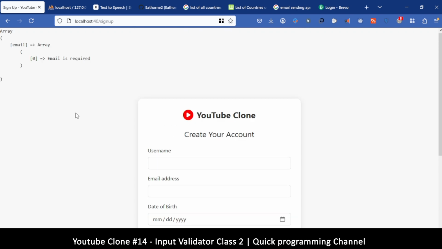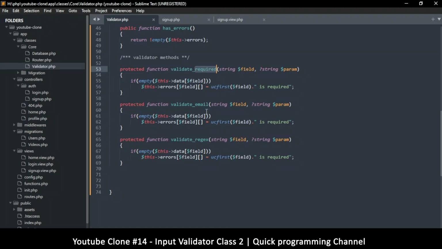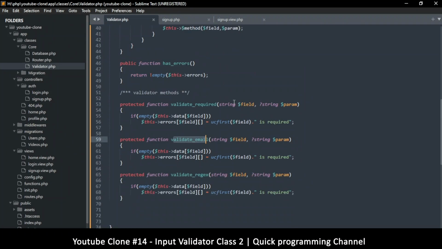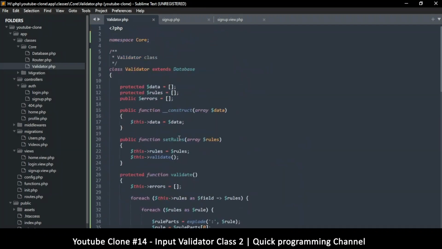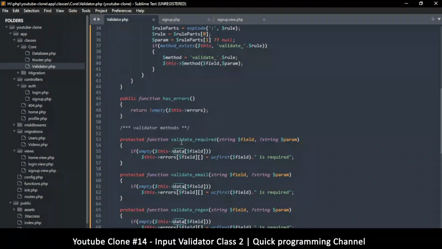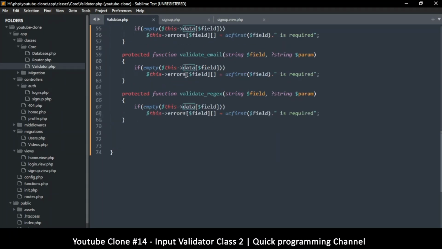So far, we can validate a few things. Just the required field is validatable. So let's do the email. Now, I just remembered that I may need the value. Let's see. Actually, there's data here, and with the data you can get whatever value you want, so I think that's okay. All right, so let's do the email now.